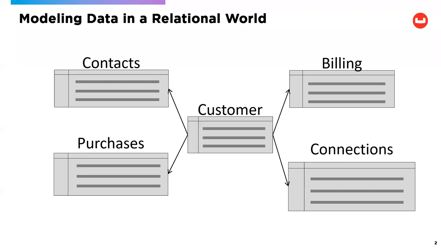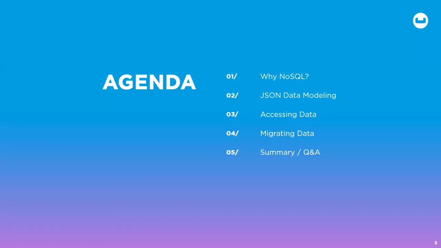This is probably the view that most developers are familiar with when it comes to modeling data. But if you're interested in non-relational databases such as Couchbase, you have to start thinking a little differently about modeling. Fortunately, Couchbase does give us a lot of familiar tools and concepts that will map directly from the relational world. But ultimately we're going to want to take advantage of the unique capabilities of JSON and NoSQL and do some refactoring. So that's the journey we're going to go on today — why NoSQL is important, JSON data modeling in general, how we access data, how we might migrate data from a relational source, and a live demo.